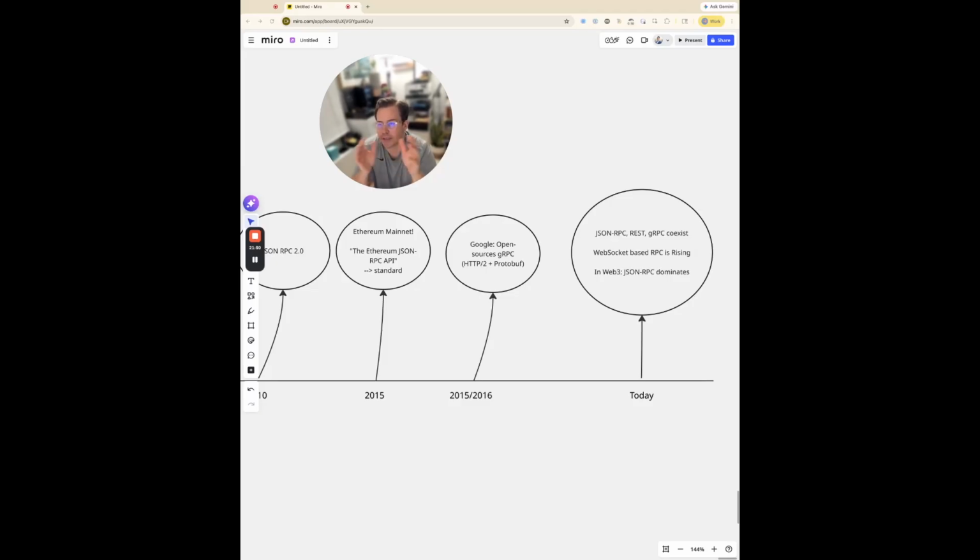Okay, so every dApp that you have ever used, every NFT marketplace, DEX, wallet, block explorer, and so on, from a software engineering standpoint, it's all just an RPC client. Its job is to call functions on a node. That's all it does. Okay, so in this series, we're going to focus on Ethereum, just because we feel like every Web3 developer has spent time with some EVM or Ethereum based work.